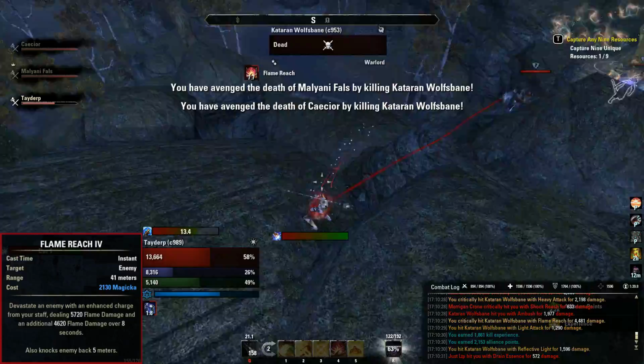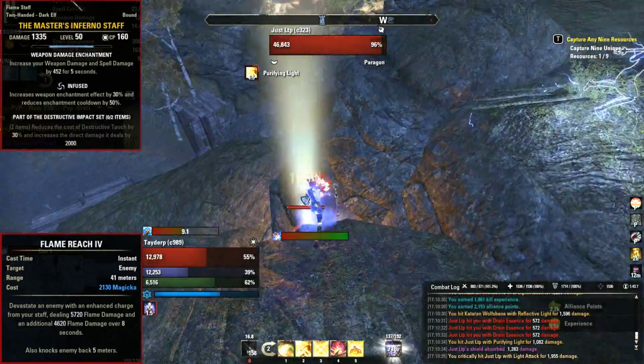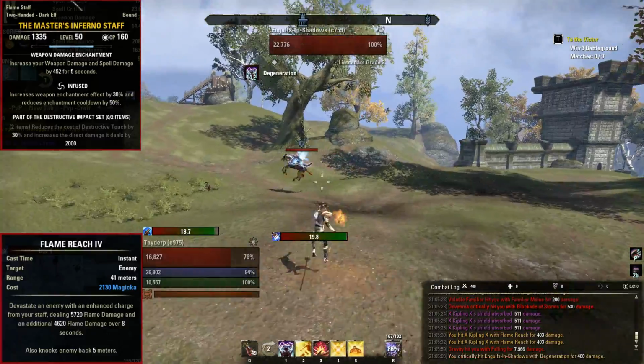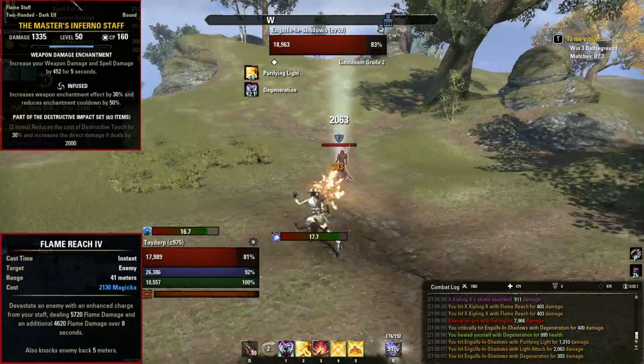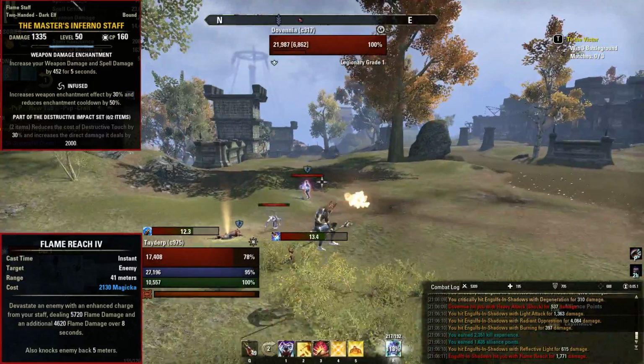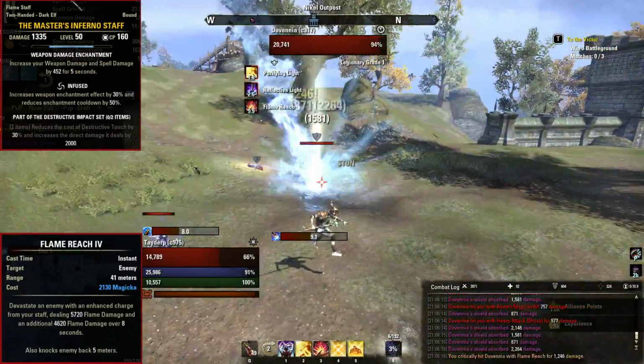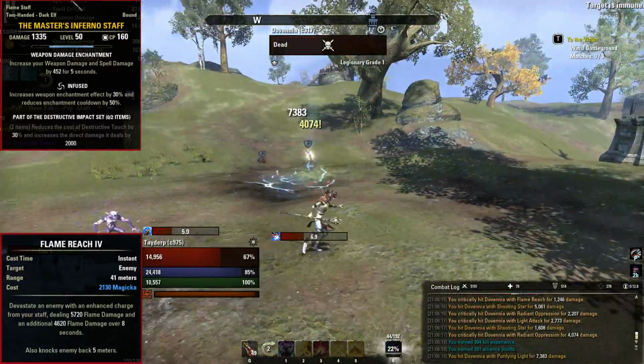Next skill along is Flame Reach, and this obviously has the synergy with your Master's Inferno Staff, which turns this skill into pseudo-spammable. So it's a great damage over time, it's a great CC with a knockback to help keep opponents away from you, and the Master's Inferno Staff decreases the cost and increases the damage of it.